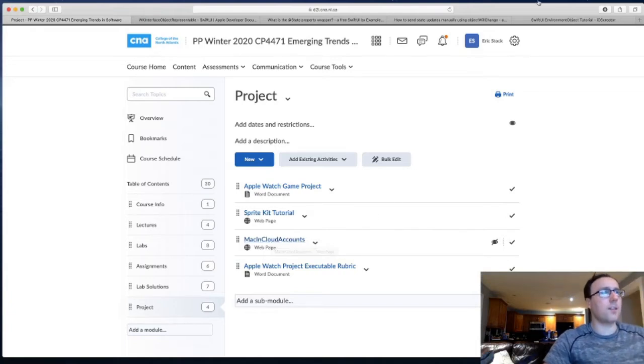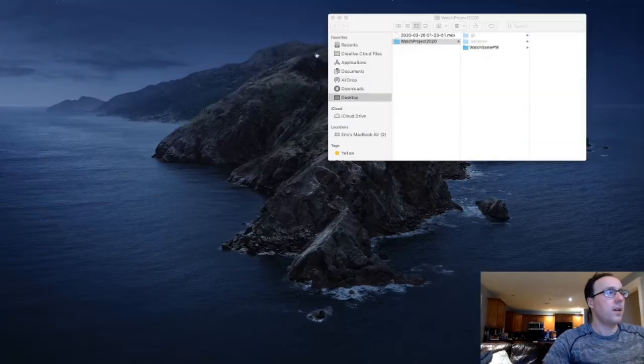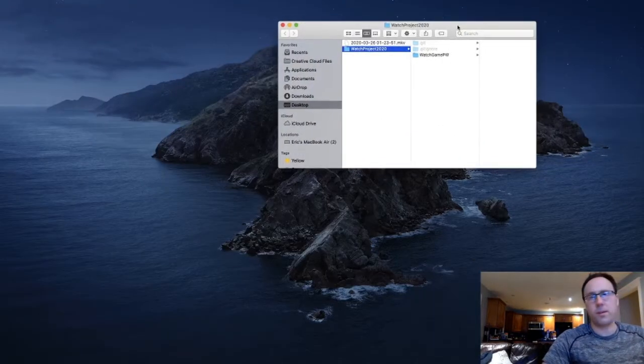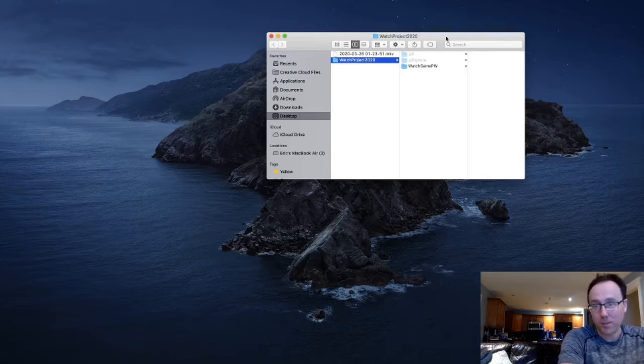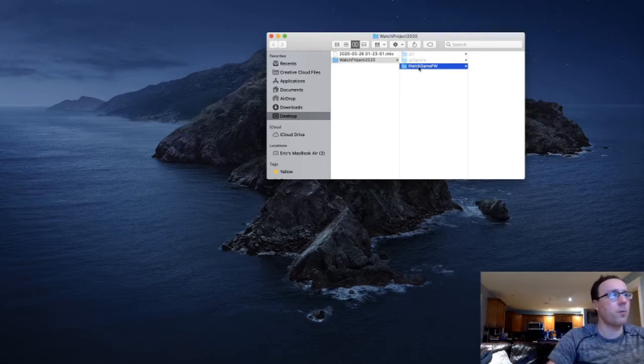Okay, so let's talk a little bit about the repository. You guys have been taking a look at the repository that I had used last year for this project. And recently I've gone in and started making a bunch of changes. I created a new repository for the 2020 version of the project, simply because we're using SwiftUI this year, and last year we weren't. So the changes were quite drastic, and I wanted to start with a fresh, clean project. So I thought starting a new repo would be the best way.